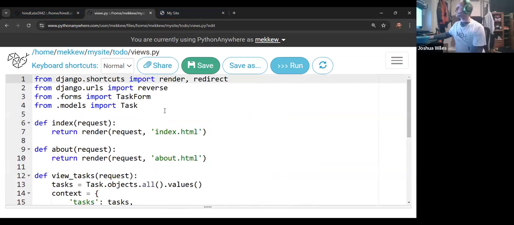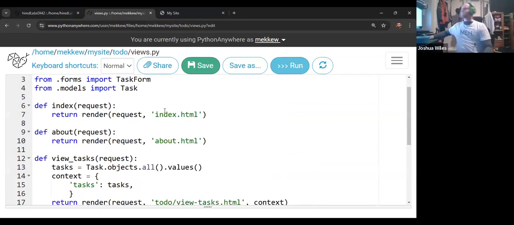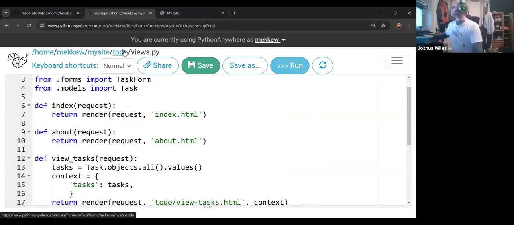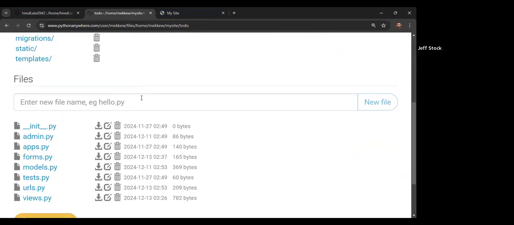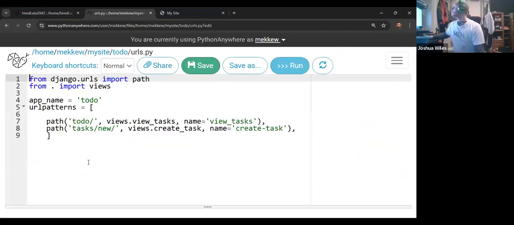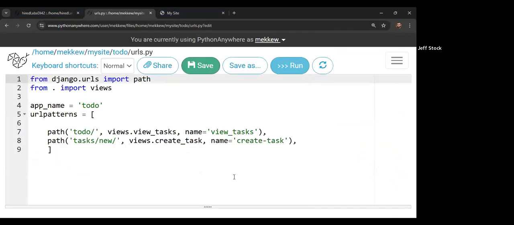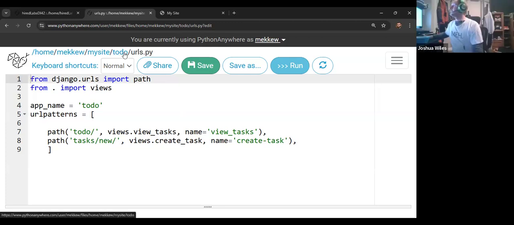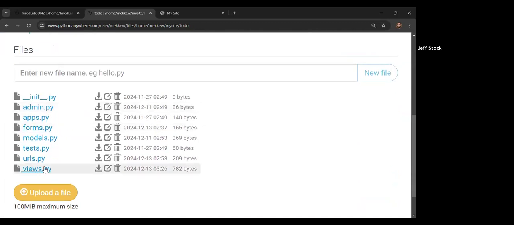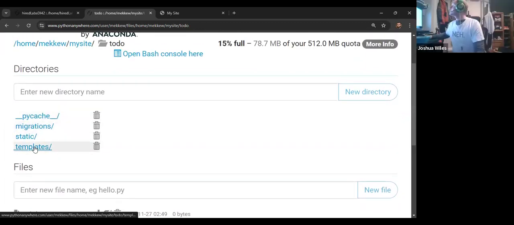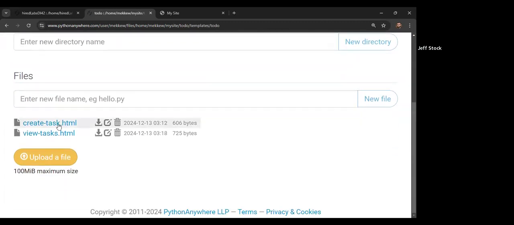Cool. And then there were a couple places where I couldn't finish typing what you were doing before you had moved on. And I don't even remember where they were. All right, well, let's check your URLs, man. So you wrote the view, right? That looked decent. You got your URL in here. You got your create task, you named it create task, so that's good. Where should I go next? View tasks. Go to our template. We checked our views, we checked our URLs, so let's check your templates to do. Yep, you made your template.